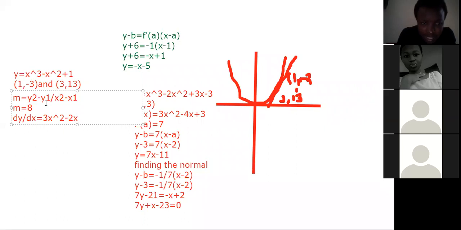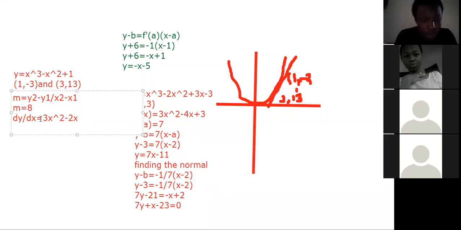Now looking at this equation, we use y2 minus y1 all over x2 minus x1, which is changing y all over changing x. It's the same as dy all over dx. Now using this equation, dy all over dx is also giving us this. This means that this and this are equal. So that means we can equate this to this. Are we getting it? Yes, sir.